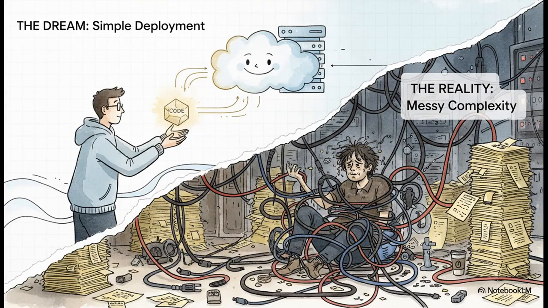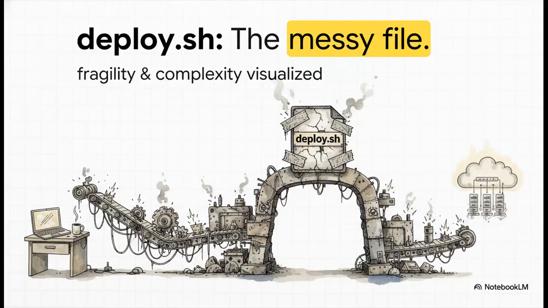But let's be real, that dream is a long, long way from our day-to-day reality, right? The truth is usually a whole lot messier. It's a ton of manual work, a mountain of boilerplate, and yeah, often there's that one secret file tucked away in our project. Yes, deploy.sh. You know the one. That grungy, super fragile, "I really hope this works today" bash script that you cobbled together in a hurry and swore you'd replace someday.